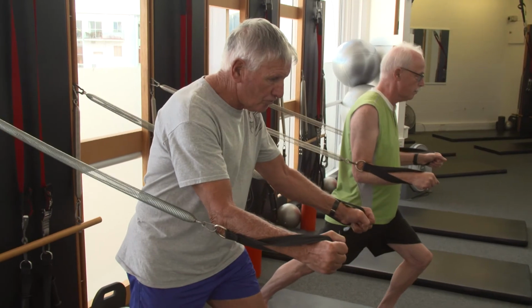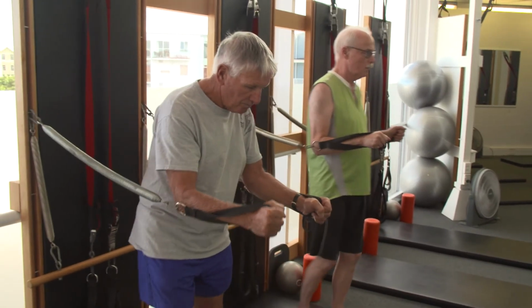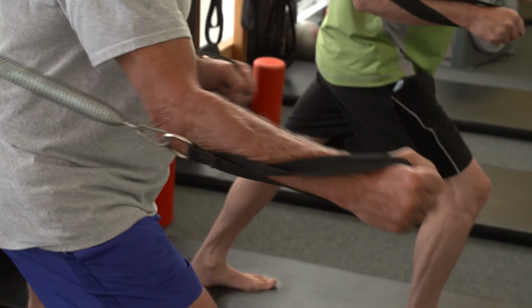That's a really good question because very few blokes do Pilates, and they should because it really works on your core. So what happens to people my age is they get a middle-age spread. This form of exercise works on your abs and it limits the middle-age spread. So my advice to guys my age would be, hey, if you want to not develop a beer pot, do this because it's really good for you.